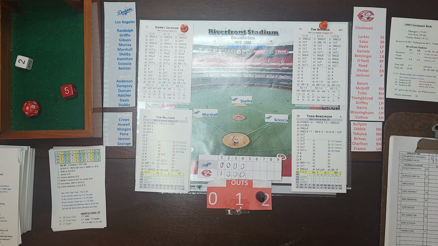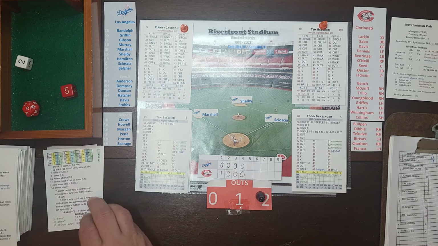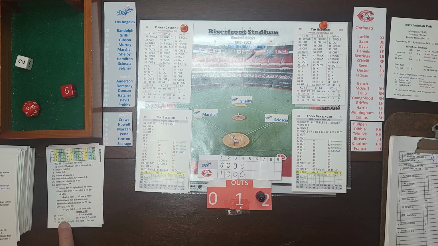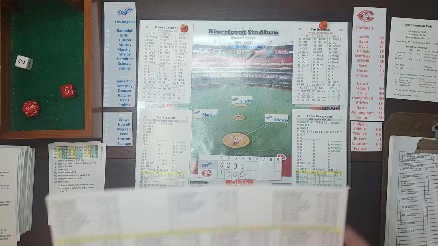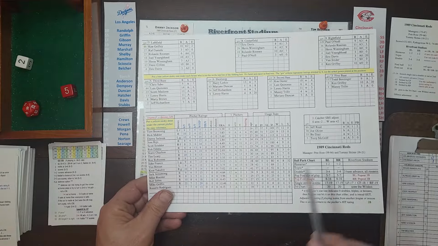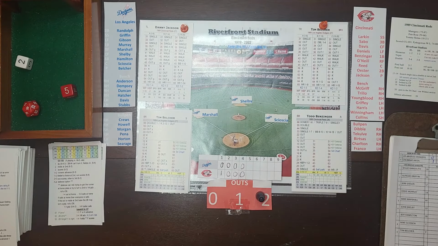So I'm going to go ahead and just flip the next card over and avoid the exotic error chart and look for standard error check. And that's what we got. Error check on the second baseman. It's a possible 2-base error on the second baseman, Oster. So Oster, we look at his defensive ratings. You get the defensive rating sheet out. Oster at second base, his error rating is a 4. But that's a 9. So he will make the play. And we're just going to say he throws to first to end the inning, gets the third out. And that's going to do it.